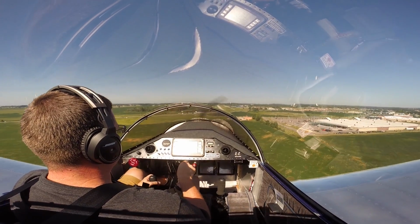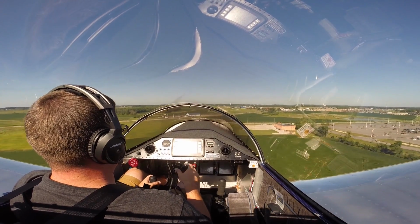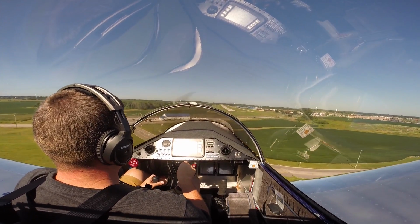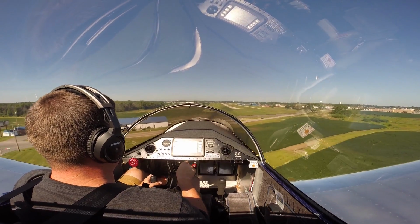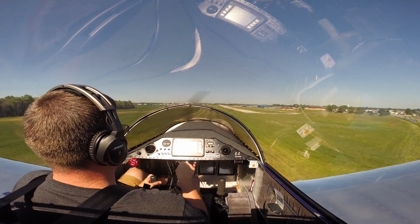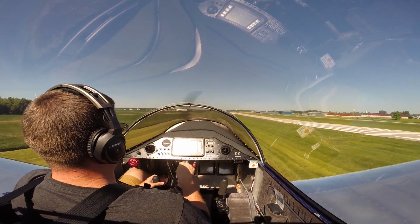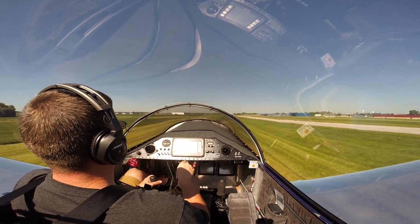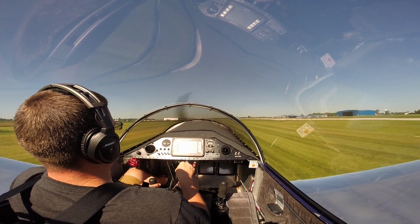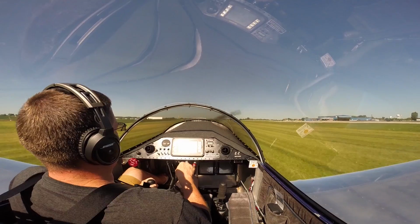70 miles an hour. Adding just a little bit of power back in, but not too much. Still at about 70 miles an hour. Try to cross the edge of the grass at about 55 to 60. There's 60. 55. Power comes back to idle, set up for the 3-point attitude. There's 40 miles an hour, and you just touch down right about at 40 miles an hour.